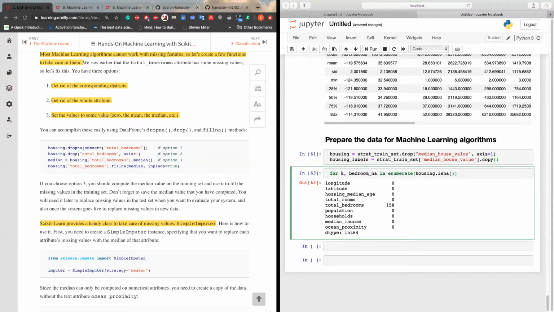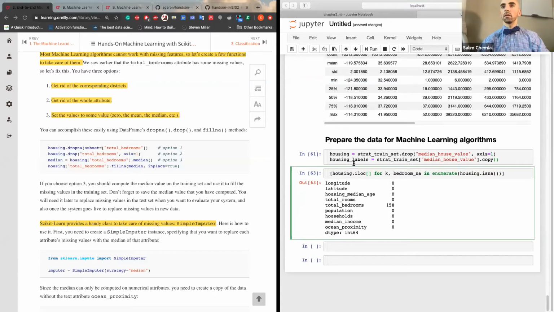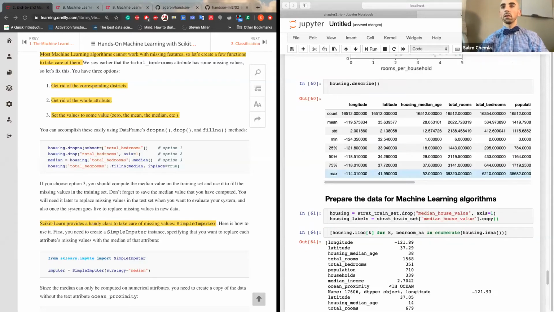Okay, understood. I think someone asked about the difference between mean and median. I think it just depends on whether you have a lot of outliers, and if you do, then you don't want to use the mean. The median is more robust to outliers than the mean. Okay, that's a good point.